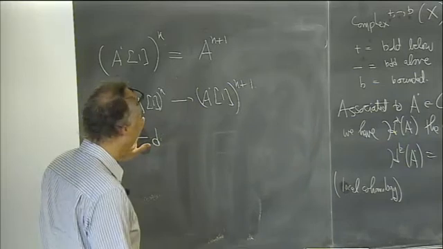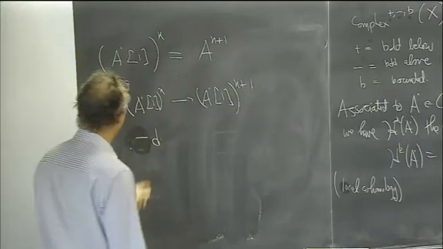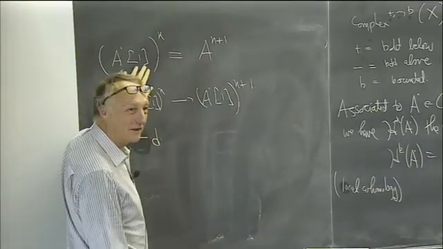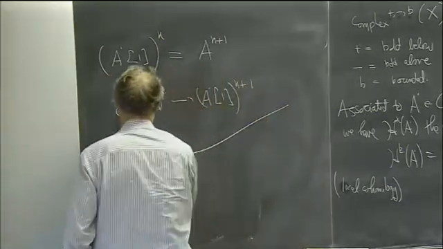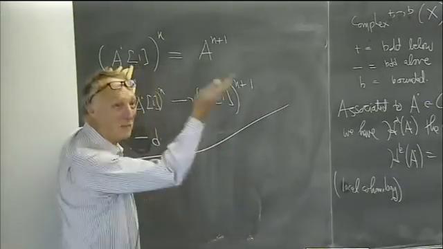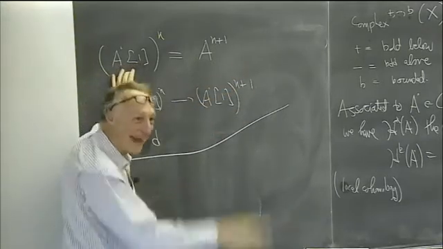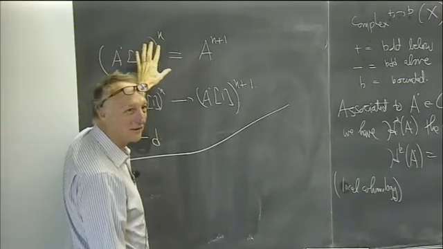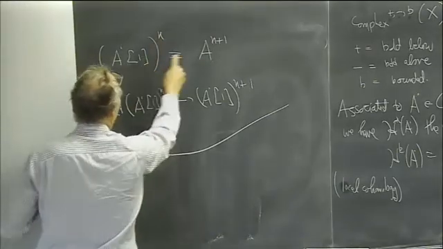I found this notation very confusing. I want to try to explain it. One reason it's confusing is you put this on the right in the notation, but it's really on the left. The other thing that's confusing is this looks like you should take A and shift it up 1, but in fact, what you do is you take A and you shift it down 1. But this is the natural notation, even though it's a little counterintuitive. The way to remember it is these two numbers add up to that one.